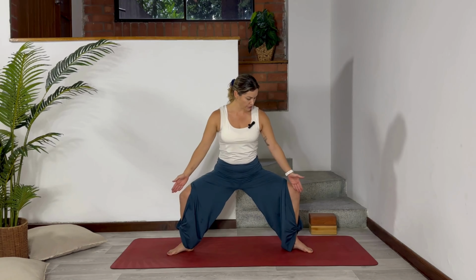Exhale, bend your knees. Try not to bring your knees in, but project it to your second and third toe. Your buttocks in, your coccyx projected down to the mat, your belly button to the back so you can activate your abdominals. Inhale. If you feel safe, you can open your arms like a cactus and hold here for 5, 4, 3, 2, and 1.